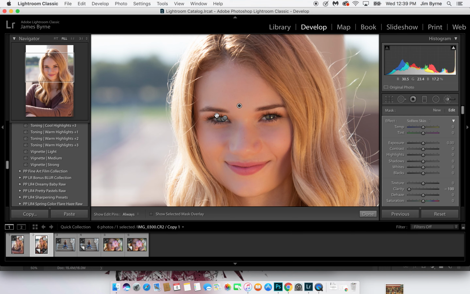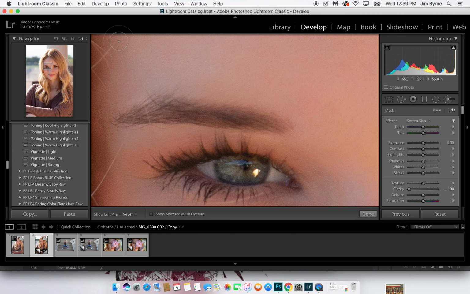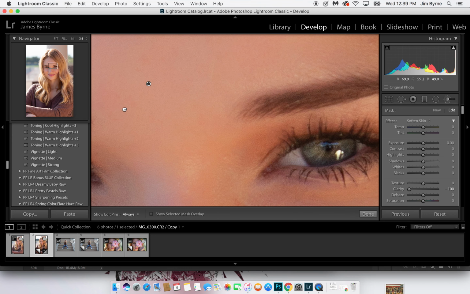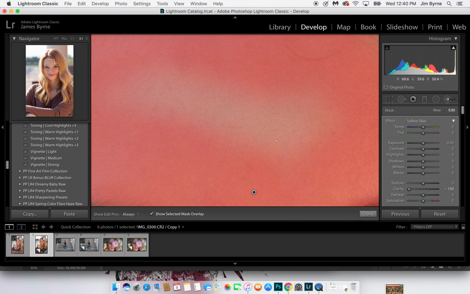We'll zoom in to do a little detail work around the eyes. Maybe a little bigger brush. Generally, you want to try to avoid hair, like her eyebrows and eyelashes and things like that. And when we do the masks, we show the selected mask area, you can see any areas that we missed. Alright, so let's click that and see where we missed. So right there. And a big old spot in the middle. Let's fix that.